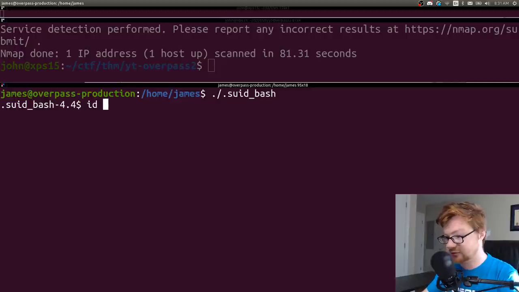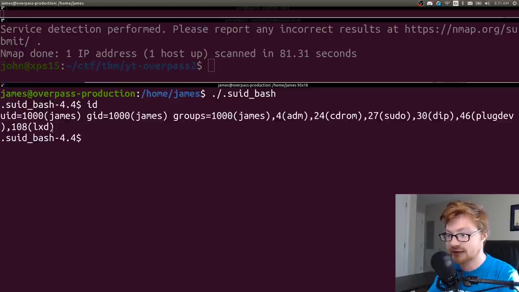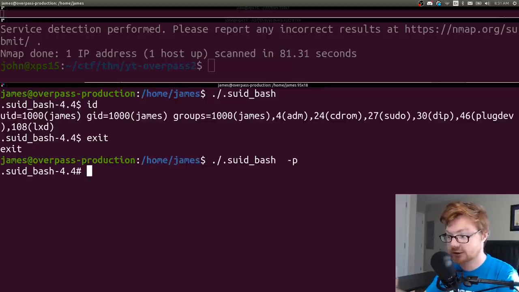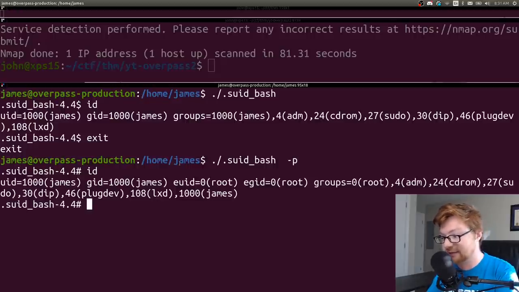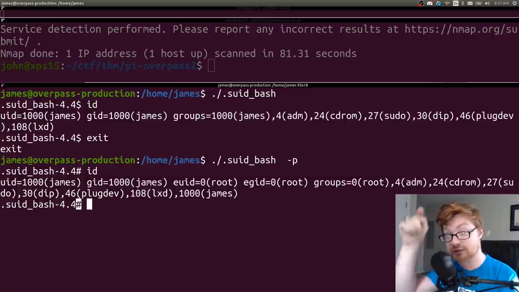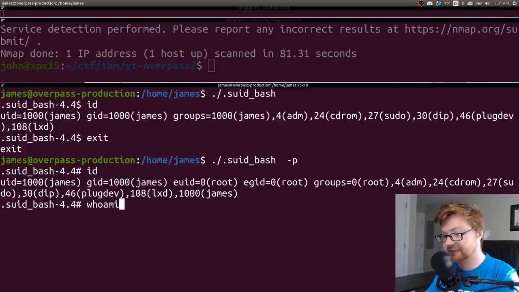We could just simply run like ./.suid_bash. If I invoke it with just that, I won't get my effective user ID as root. Because it's bash, right? You need to invoke it with that -p argument, so you keep your permissions and your privileges. Now when I check out id, my effective user ID is root. And you can see my prompt here with the little hashtag, pound symbol, octothorpe. That's the real scientific word, man. Check it out. I am, in fact, root.